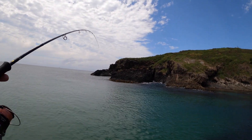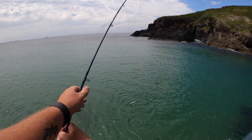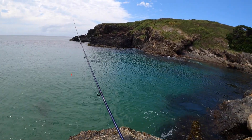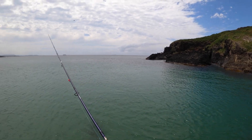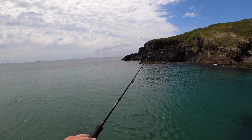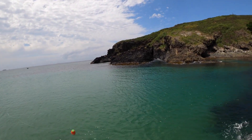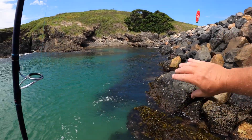Watch your float — there it is. And there's your garfish. Now, time of day — I don't really think it matters too much, to be honest. I know a lot of people say get here early, real early in the morning. Time now is one o'clock in the afternoon. I've got to go to work in a few hours, so I thought I'd just pop down and have a bit of fun.